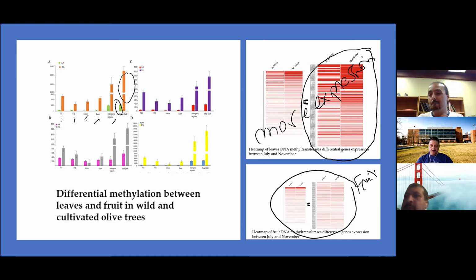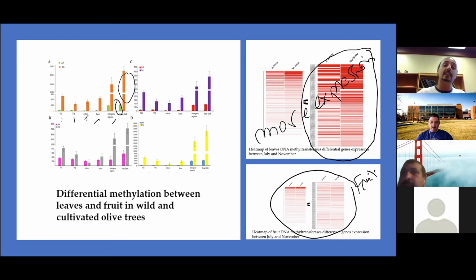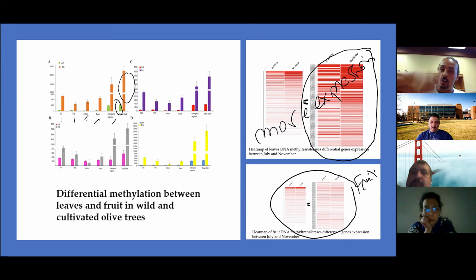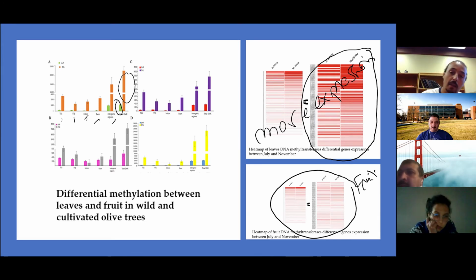Housekeeping genes, they do the little jobs. They just maintain the DNA and all this. And you have to switch them on when you need them, and you have to switch them off when you don't need them. And the easiest way to do it for a genome is by methylation, on and off. Methylated, stop it, and unmethylated, and it will work.